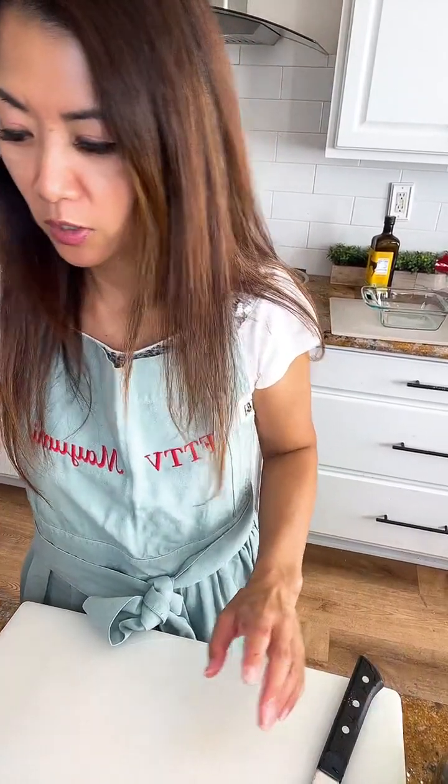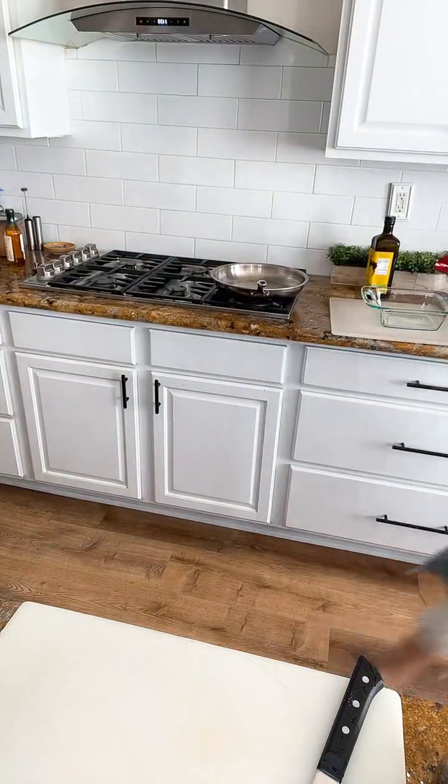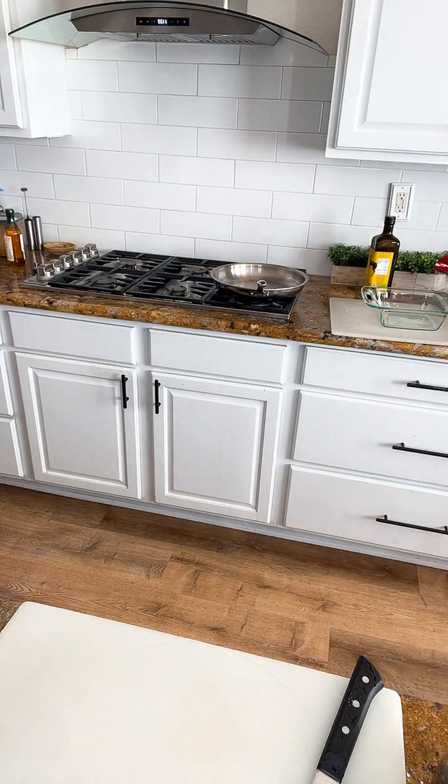I know my doggy always wants to go outside when I start cooking. So let me open the door really quick. Okay, you always want to go out.